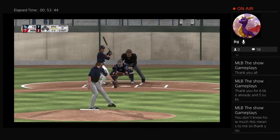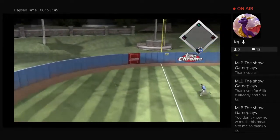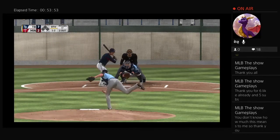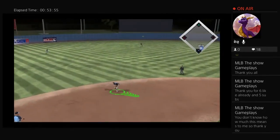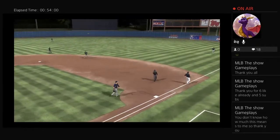Here he comes again, 1-2. Now a swing and a fly ball. And no one will track it down. Here he comes on a ball and two strikes. Hit on the ground to short. Duffy scoops it up. On to Morrison at first, and that ends the inning.